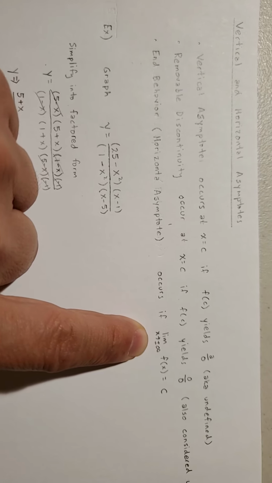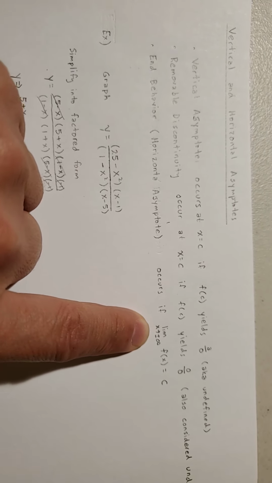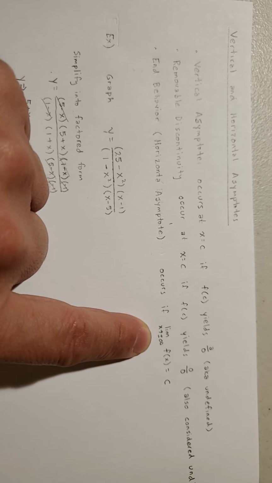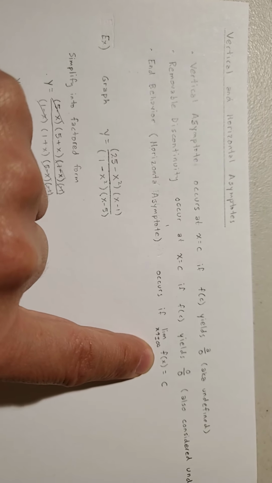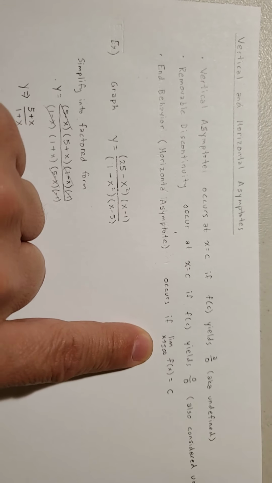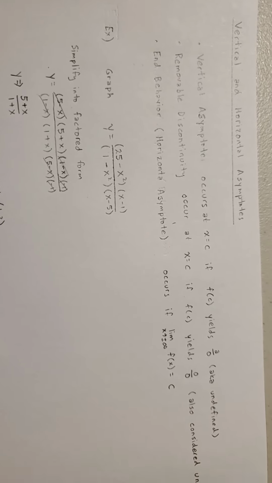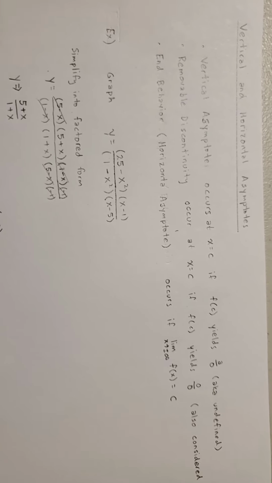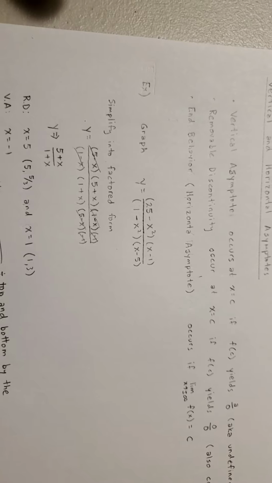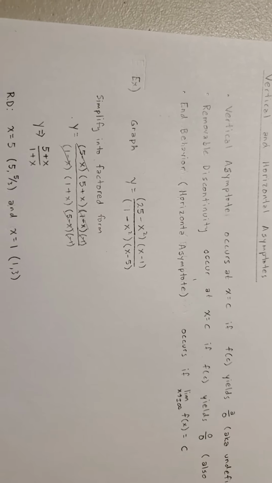This notation you're going to see a lot of when you hit calculus. This says the limit as x approaches negative or positive infinity of the function f of x is equal to some constant. So as we were saying earlier, we're looking at what happens to the graph as x gets bigger and bigger in the positive direction and the negative direction, if it approaches some finite number. And that would then give us something called the end behavior.